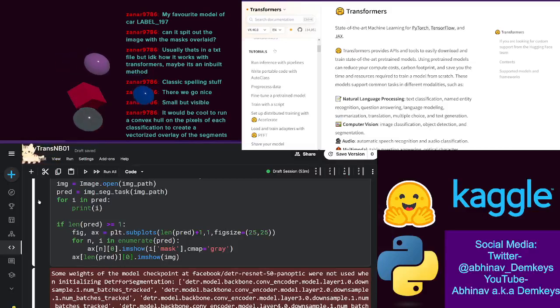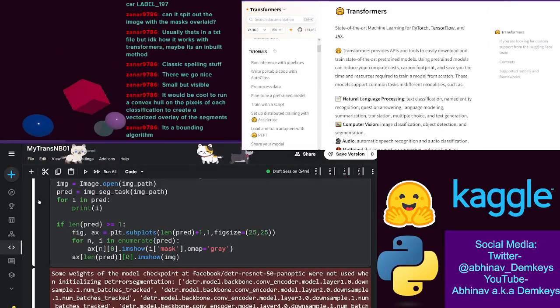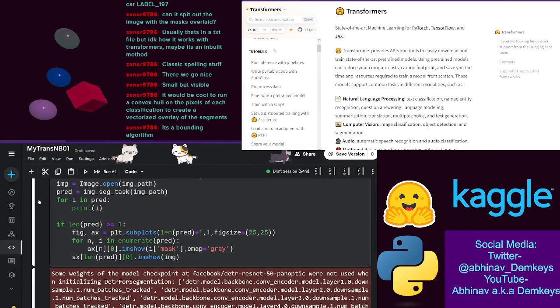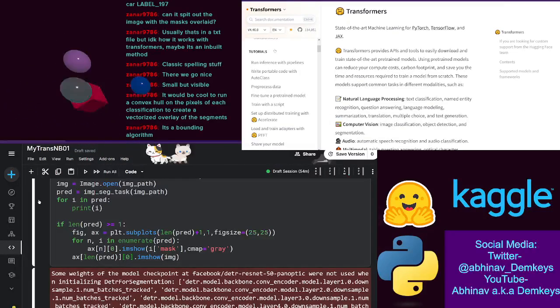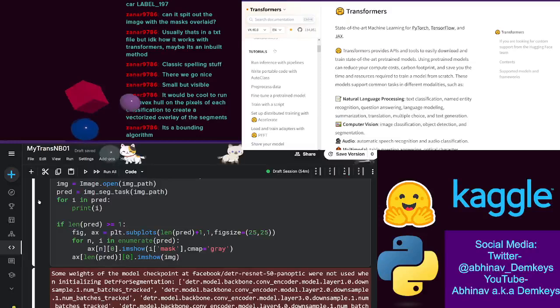Though whatever you are talking about, I'm guessing there might be, to a certain extent, a way to do that. Hold on. It would be cool to run a convex hull on the pixels of each classification to create a vectorized overlay of the segments.